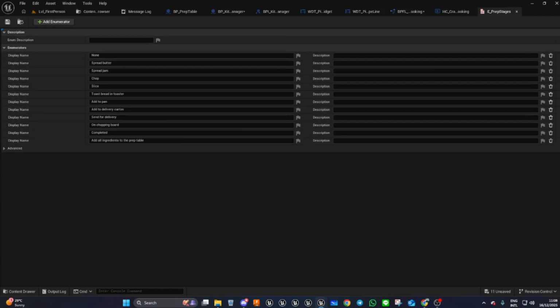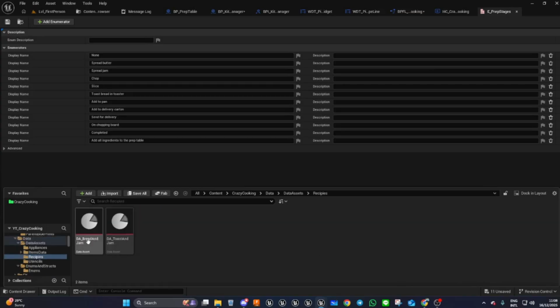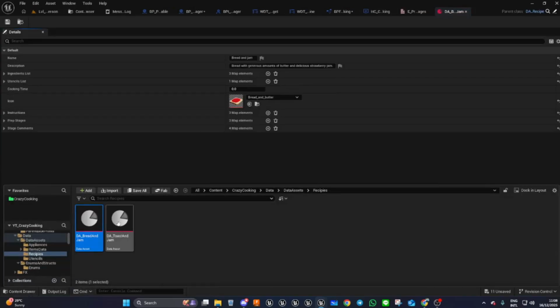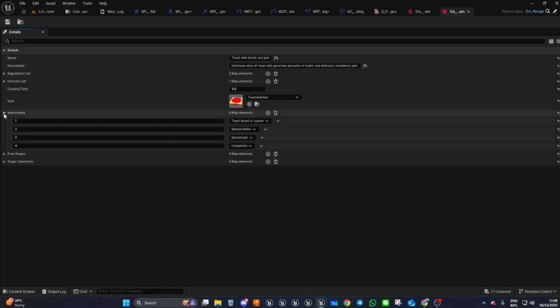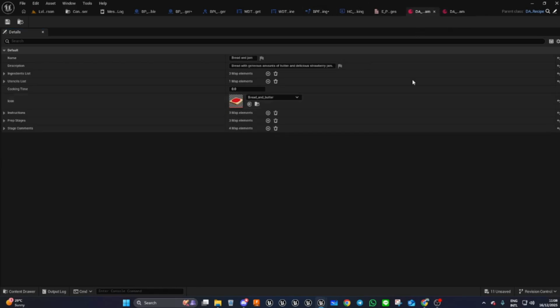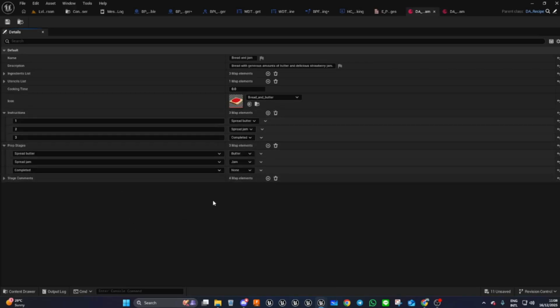We're now going to also go to our data folder, to our recipes. And we're going to open up both of these. Okay, so at the moment we have, okay, I'm looking at the wrong one. No, I was confusing myself. Okay, at the moment we have 3 and 3 in here. Okay, we need to change these.